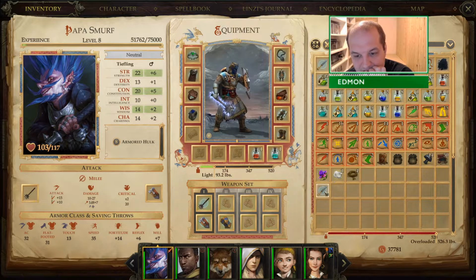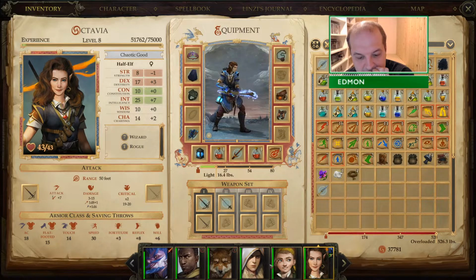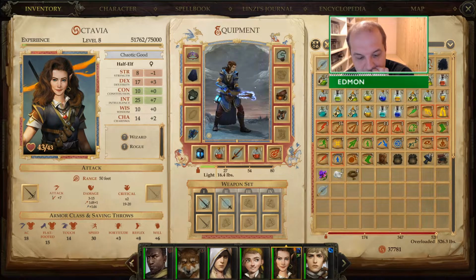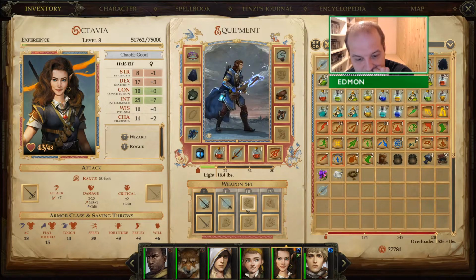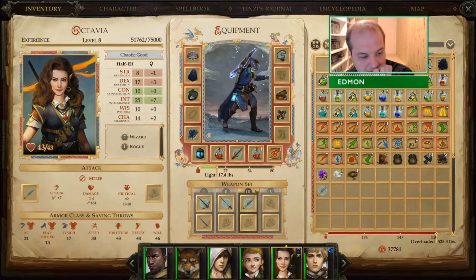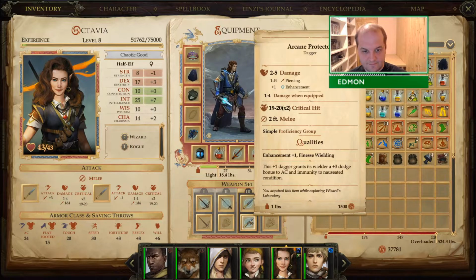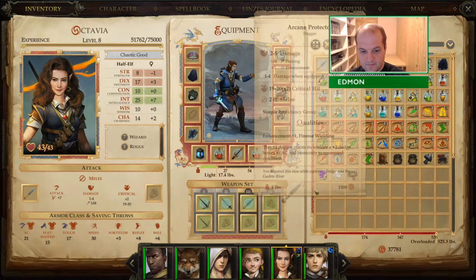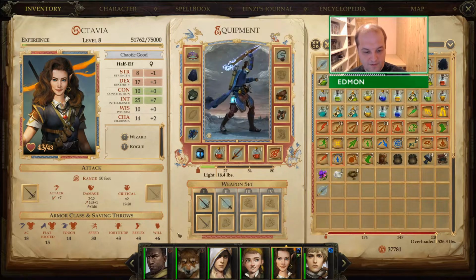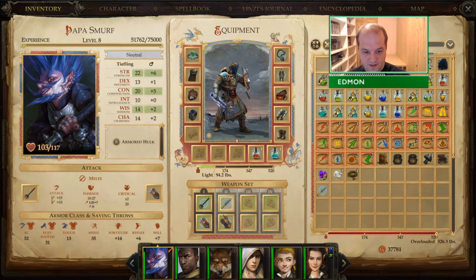So now I have a question. Is it possible to dual wield them? Especially with someone like a rogue. 21. 24. Yeah, it does work. How interesting. So you can dual wield them. And therefore create someone who is going to be very difficult to harm.